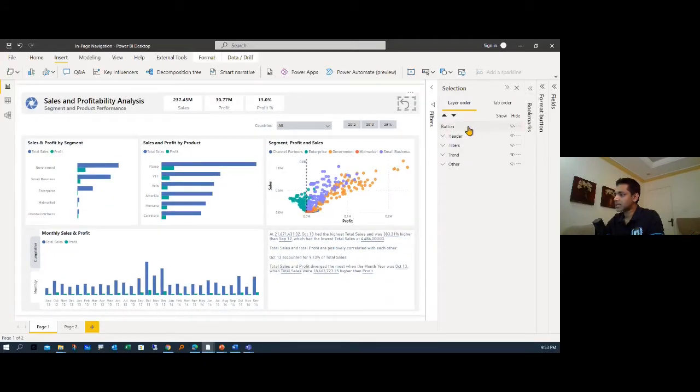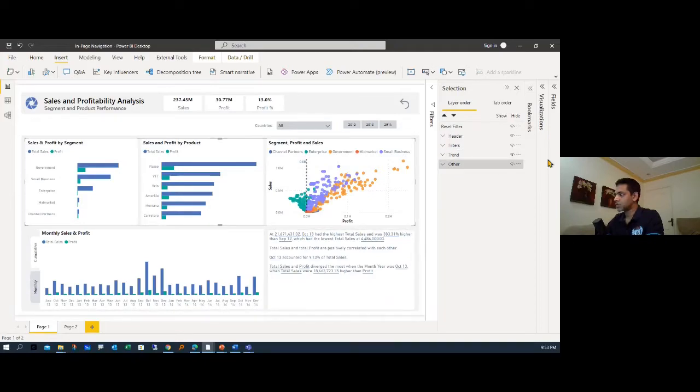So this button is the reset filter button, we'll rename it. Let it be. So this is the header, filter, and we have trend and other, right?